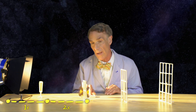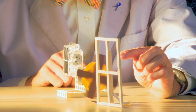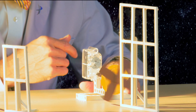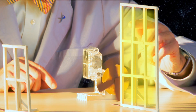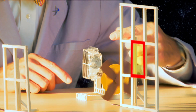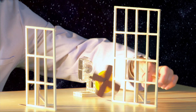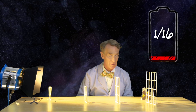If we're twice as far away, that same amount of light is now spread out over four rectangles, so the motor only has a quarter as much energy to run it. If we go out three times as far away, that same amount of light is now spread out over an area three by three, so the motor only has a ninth as much energy to drive it. At four times as far away, that same amount of light is spread out over an area four by four — the motor's only getting a sixteenth as much energy, so it's barely turning.